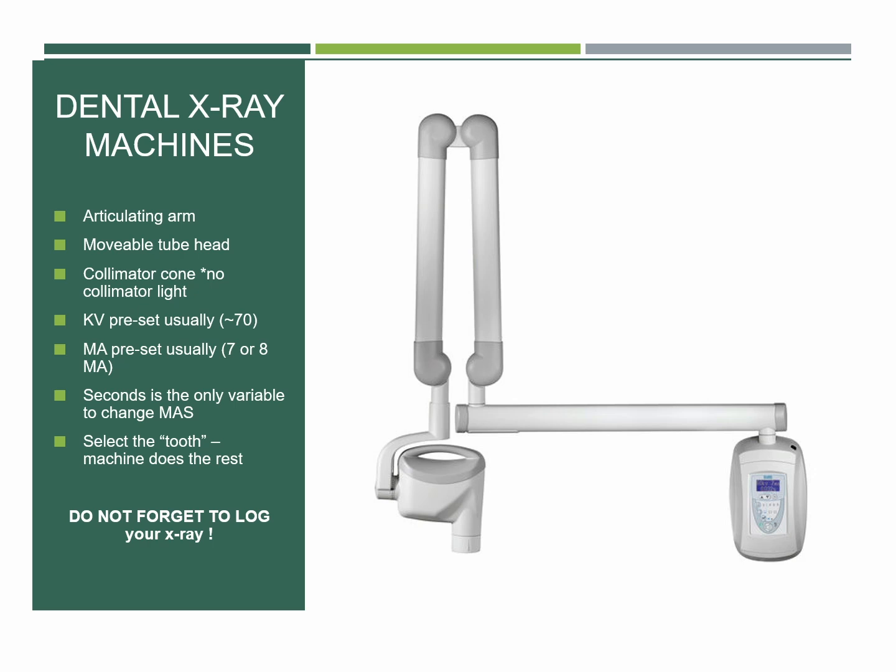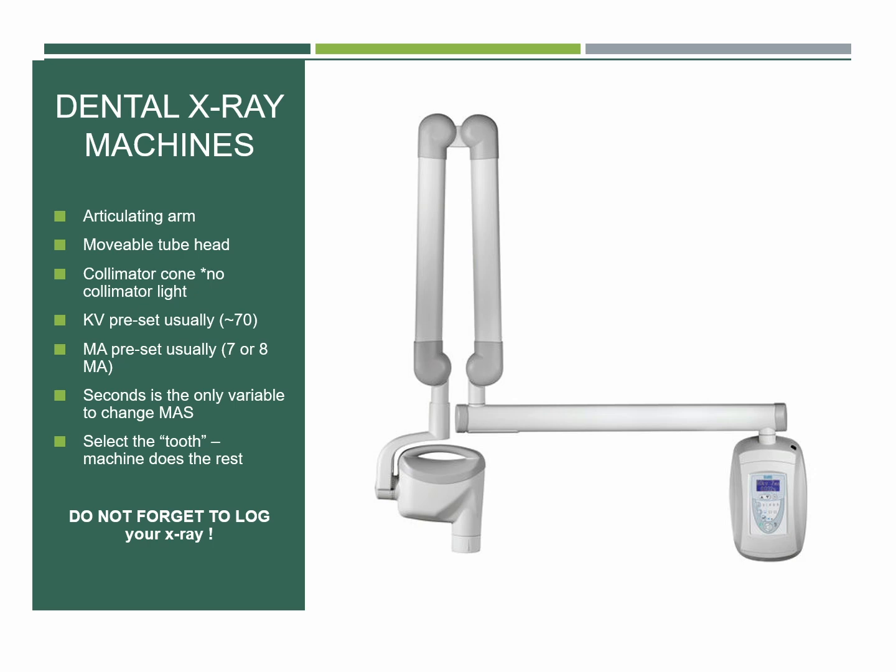So these dental x-ray machines, the machine itself where you put your settings is on the wall. And then we have this fabulous articulating arm that can bend, and a movable tube head. So you can appreciate that you can get a lot of range of twisting and turning to get all of those views of the various teeth. The collimator cone has no collimator light, so you don't have a light on it. And we're going to teach you basically how close you get that tube head is going to be how focused it is. So the further you get away, the more those x-rays, and remember, are going to come out in the cone shape. So you'll actually get a bigger focal area.